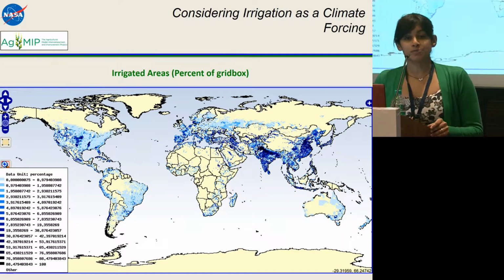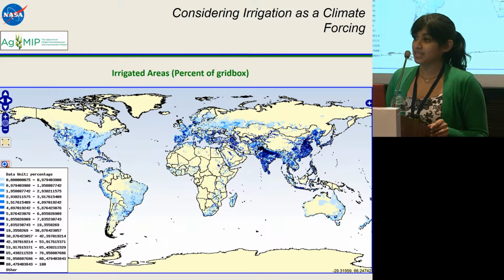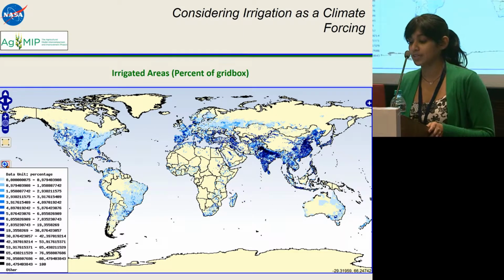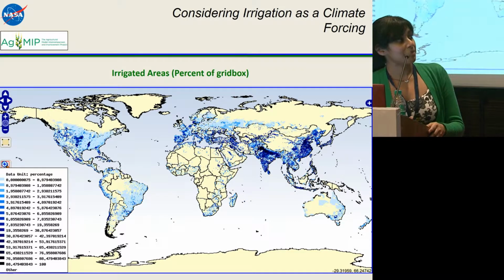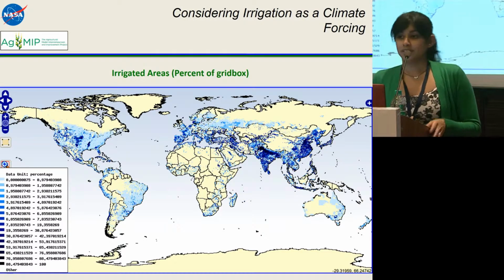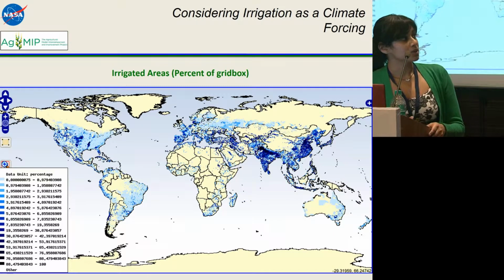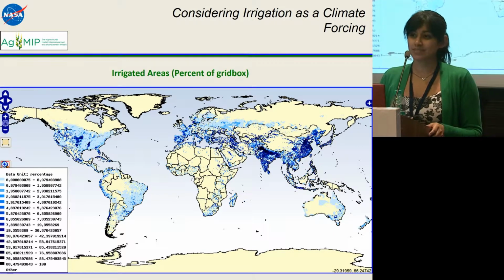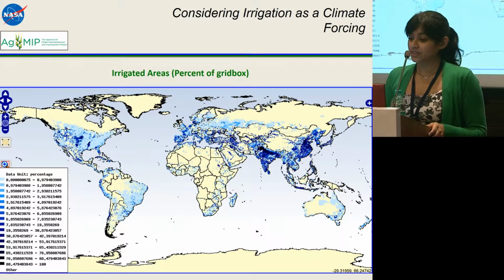Now, I'm going to argue that amongst all different management techniques we could be looking at, irrigation is perhaps a dominant forcing that should be considered amongst climate model simulations, and that's something we've been looking at for a while. This is a map of irrigated areas, and I don't need to tell most of you, as most of you know, aside from, let's say, eastern China, India represents the most intensively irrigated places on Earth.